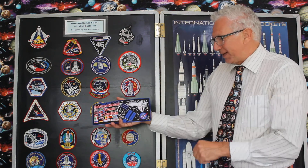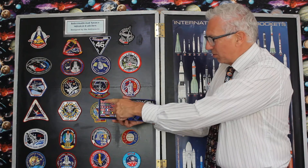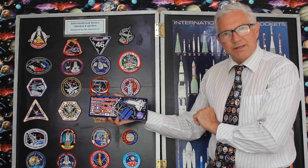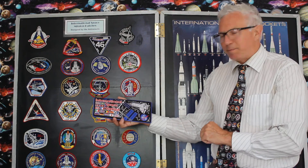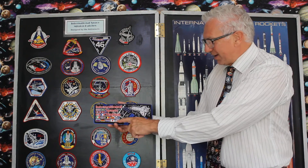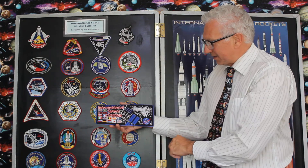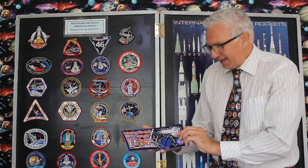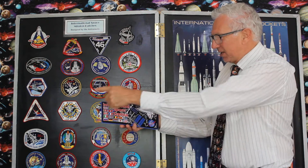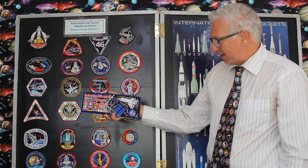When the space station was complete, you've now got the whole thing with a design in the background. Every country that took part in building and paying for parts of it is represented on there — the United States, the Union Jack for the UK, Brazil, Canada, Japan, and many more. Of course, you can't wear this one — it's far too big. They have a sticker version of it on the inside of the space station itself, in one of the modules.